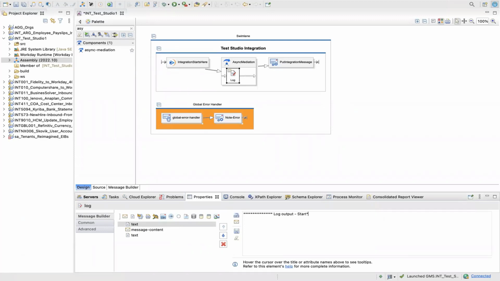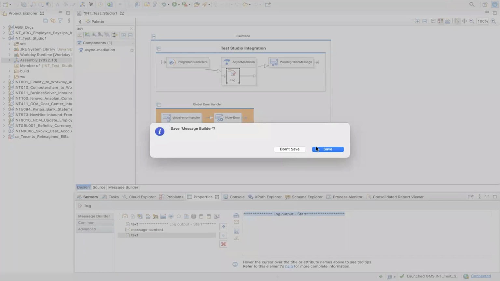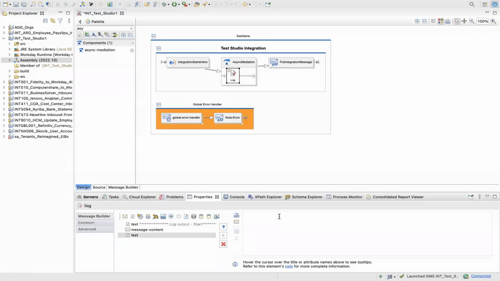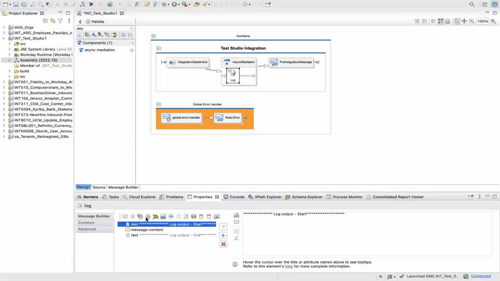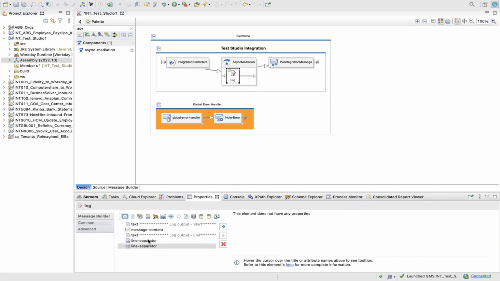Start, put start here, copy, and then at the end, save. I will put another one and I will say end. I can put this line separator as well, so that it will not be in a single line.